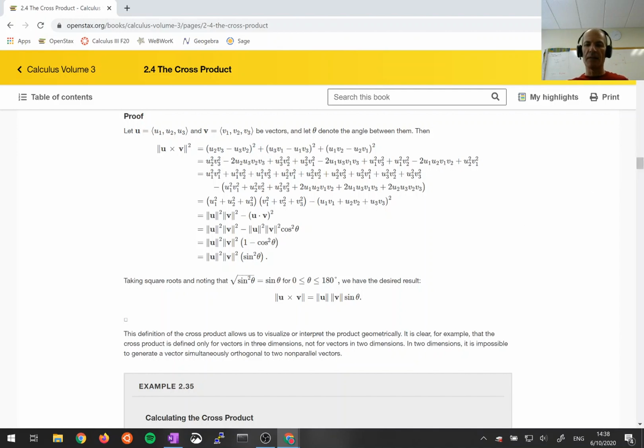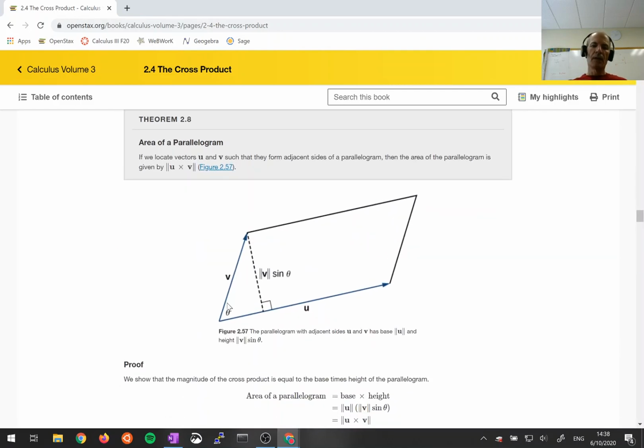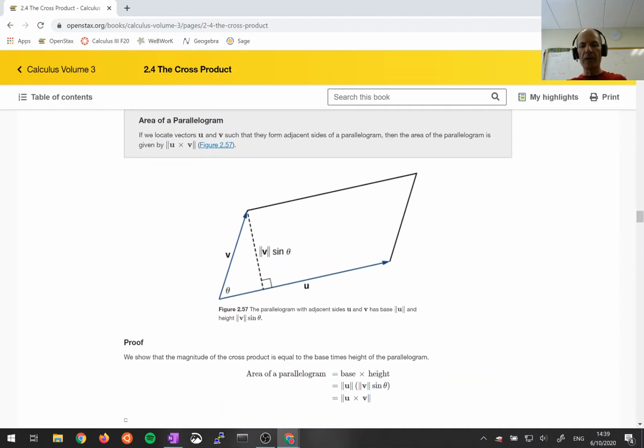All right, so we keep this identity in mind and pay close attention to this magnitude of V sine theta, and go back down to this parallelogram. If we have the parallelogram defined by V and U with the angle theta between these two vectors, the height of the parallelogram is given by just the length of this vector times the sine of theta, right? Basic trigonometry. So the area of the parallelogram is the base times the height. That's the formula. What's the length of the base? It's the magnitude of U. What's the height? It's the magnitude of V times sine theta. And that is equal to the magnitude of U cross V by the identity up above.